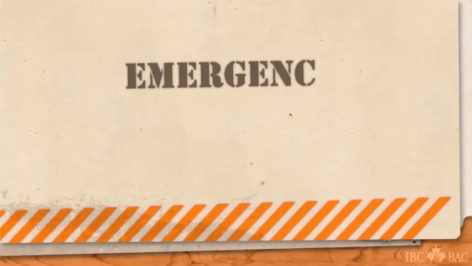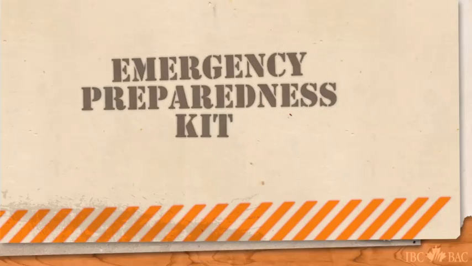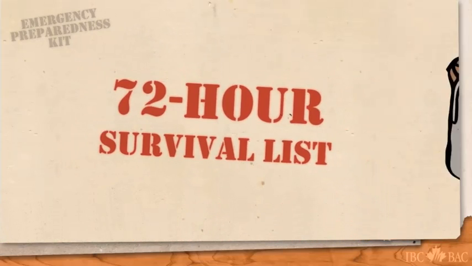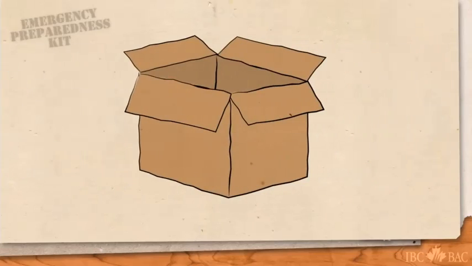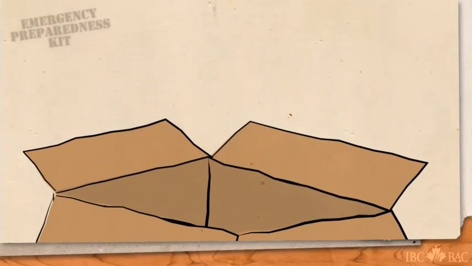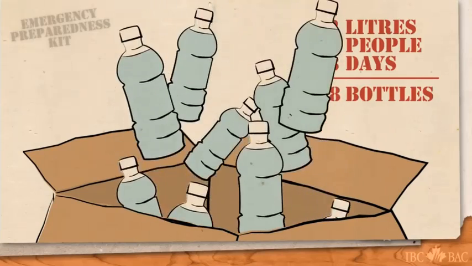Every situation is different and may require different strategies. Insurance Bureau of Canada urges you to put together an emergency preparedness kit. It should help you and your family get by without heat or electricity for at least 72 hours. It's simple and easy to assemble. Using a spare backpack, a duffel bag, or a simple cardboard box, you can begin by packing it with these 10 basic items. Bottled water, 2 liters per person per day.